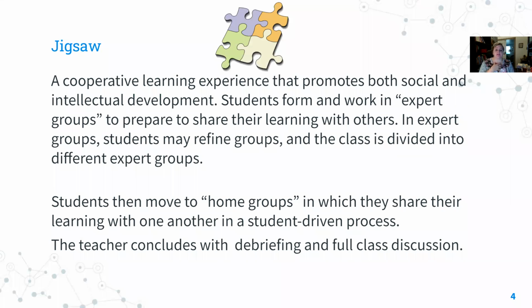So the first teaching method is the jigsaw teaching method. This is a model of teaching that is extremely popular for teachers to consider. It's a cooperative learning experience that really promotes both social and intellectual development of your students. In such a case, your students form expert groups where they refine their skills, maybe learn something that the rest of the group doesn't know, get some background knowledge, whatever it might be.